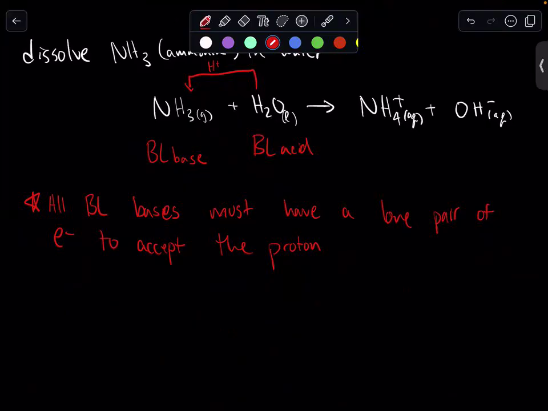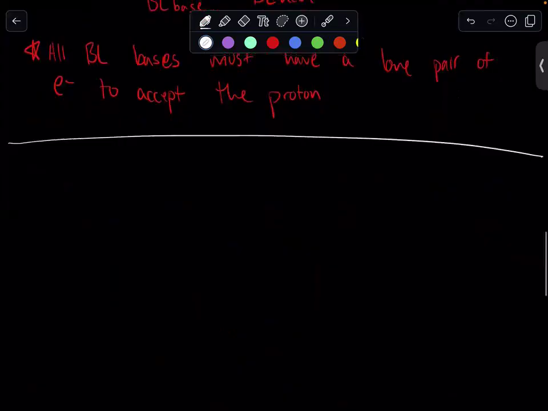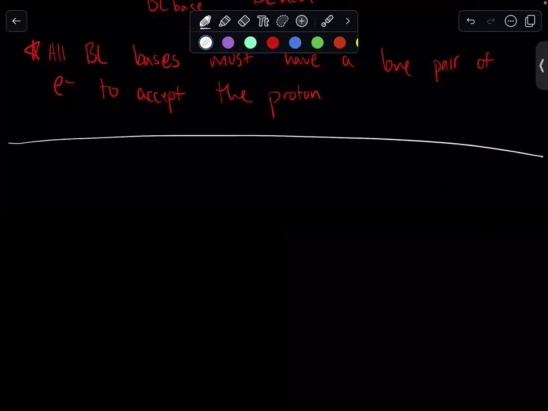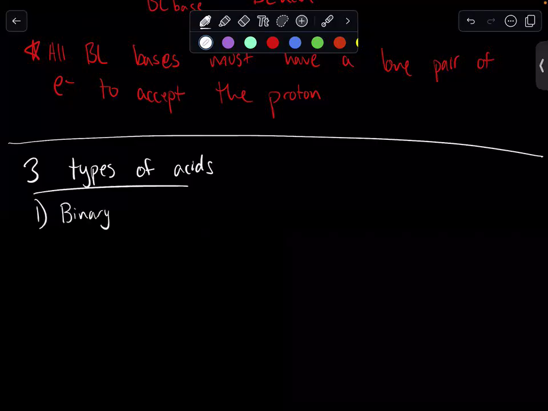Now, before we finish acids and bases or this intersection, we are going to cover the three types of acids as well as the three most common groupings of bases. So, three types of acids. These aren't the only acids, but the three types that you'll experience throughout the DP curriculum. The first type are binary acids. Binary acids, like the name suggests, are just usually two things. It is a halide plus a hydrogen.